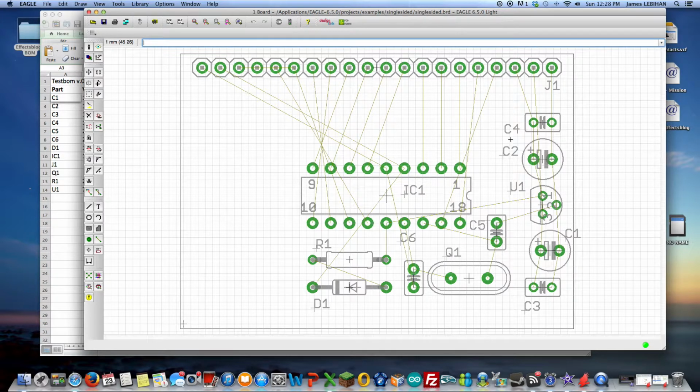So here's C1 and C2, and I have a 1mm pitch for these squares. I've already measured this, and I happen to know that a 4 or 5mm diameter cap will fit in here okay. And then I also have a lead spacing of about 2.5mm. It's 2.5mm lead spacing on these. So if I really wanted to match these parts up correctly, I would get an exact 2.5mm lead separation.